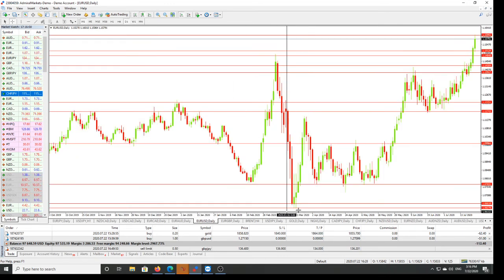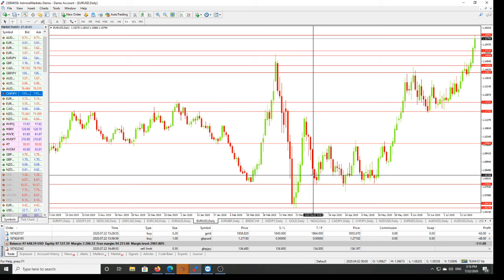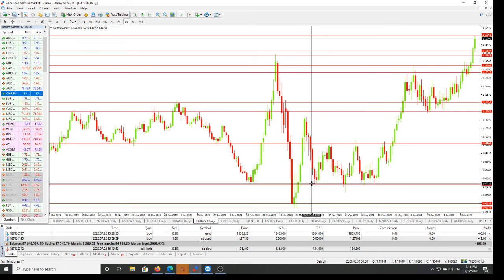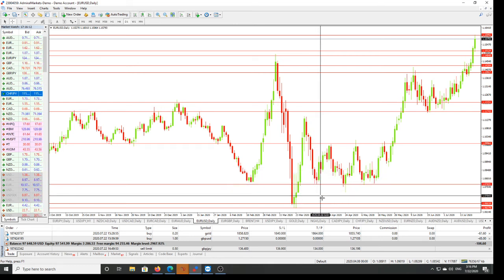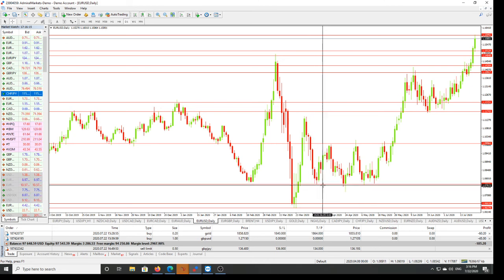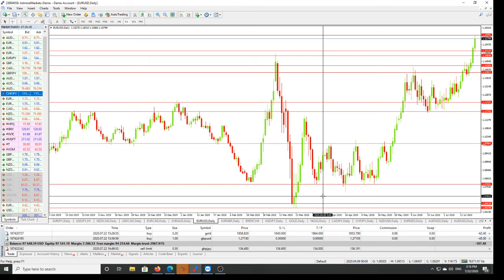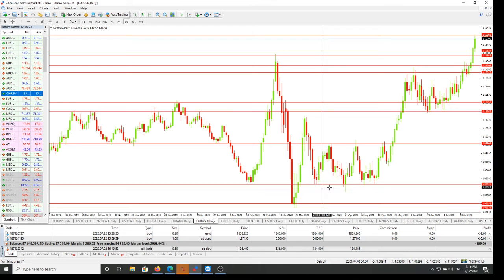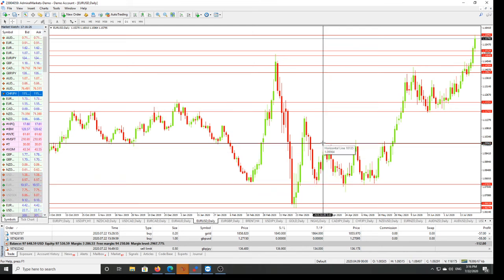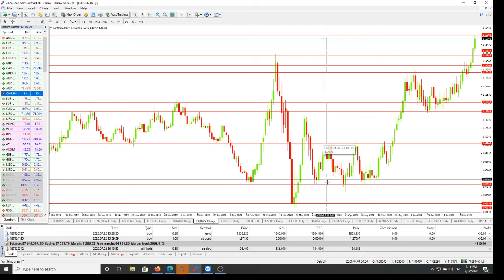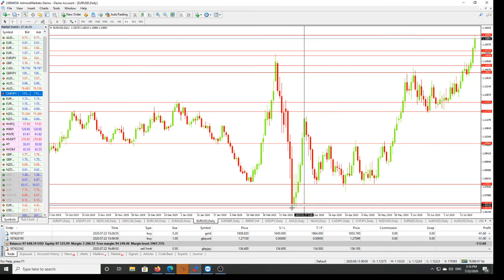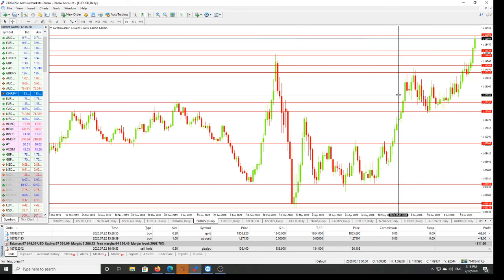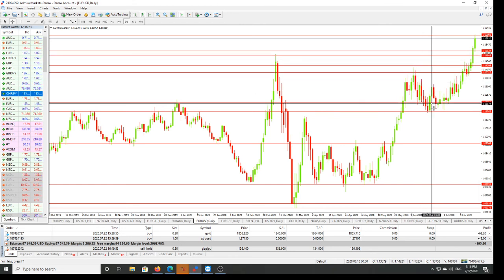When the price breaks through a resistance and holds above it, that place is no longer a resistance, it is a support. And when price breaks through a support like here, the same place which was previously support is now a resistance. Easier to understand, a support level is also known as a floor, and a resistance level is also known as a ceiling. So you have to break through one ceiling before you go to another. When you are buying, you want to buy from a support to a resistance. When you are selling, you want to sell from a resistance to a support.